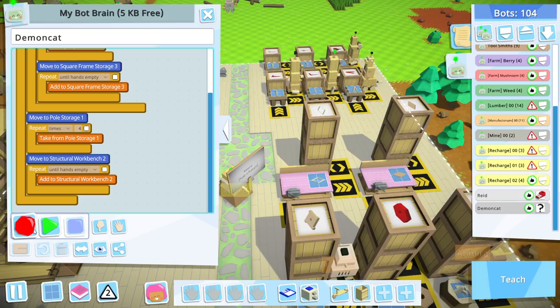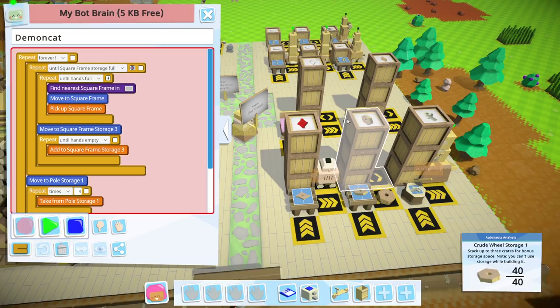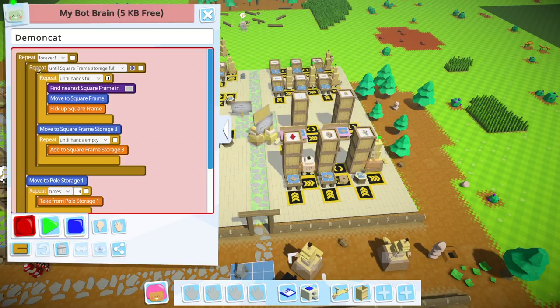Because we're going to need... well, actually, 1, 2, 3, 4, 5... Ooh, we're not going to have enough. We aren't going to have enough whilst also offloading. So we're going to actually need a separate bot to do this. That is a bit of a shame, but okay.